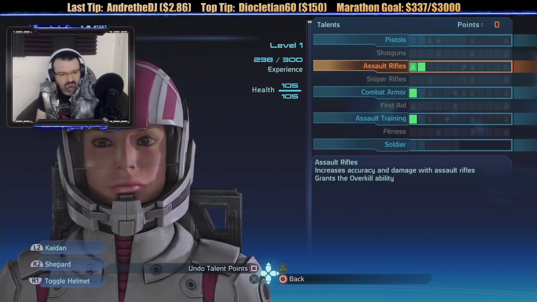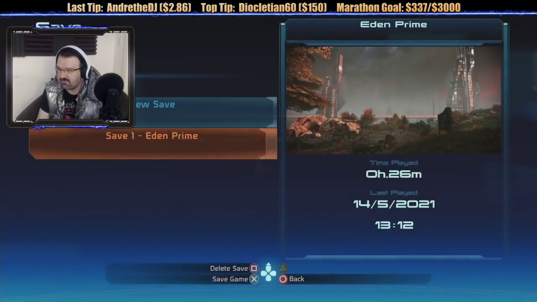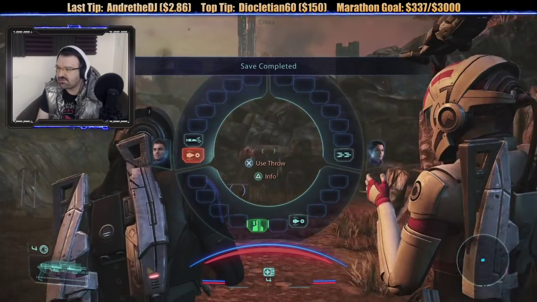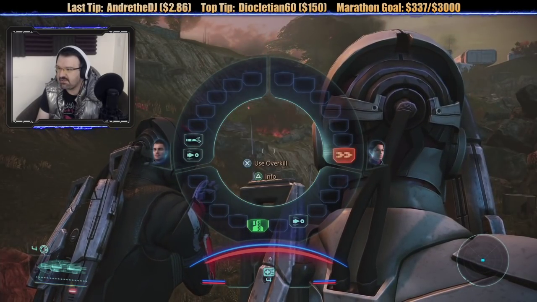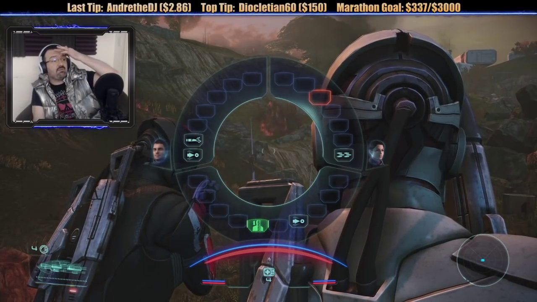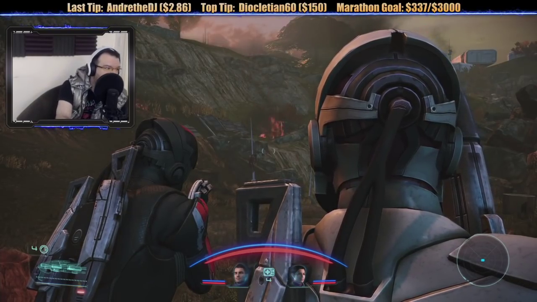Let's level up her assault rifle to level 2. And let's see. Let's save. And we're going to see what her abilities are as a soldier. So she just has overkill, which we just unlocked. Which allows long bursts of assault rifle fire without overheating. So you can just keep firing non-stop without the gun stopping. I see. Got it. Okay. Very nice.